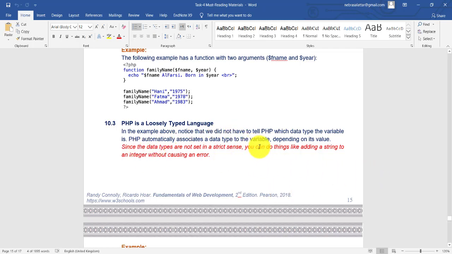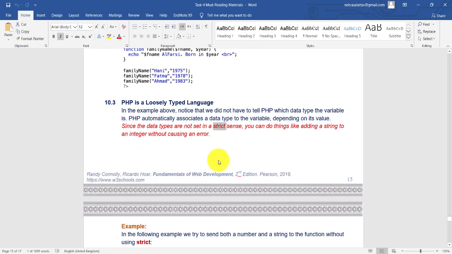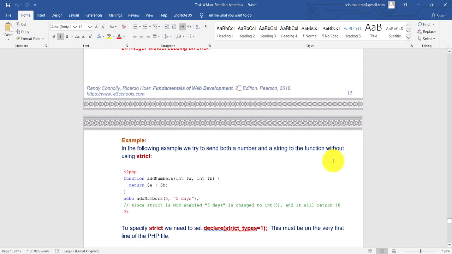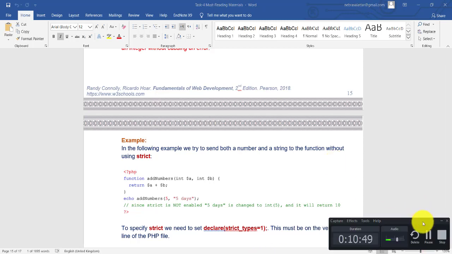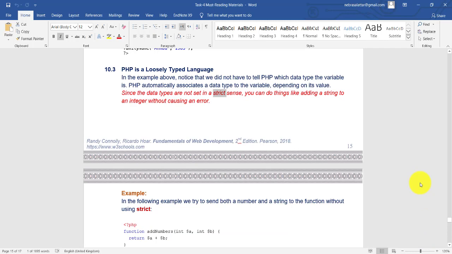Of course we can create a function like this, but if you want to use data types, we have to use a keyword called strict. With strict we can use the data types. Again, data types are not required in PHP if strict is not enabled. If the strict keyword is not enabled when we write the code in PHP, the data type will be automatically associated to the variables.